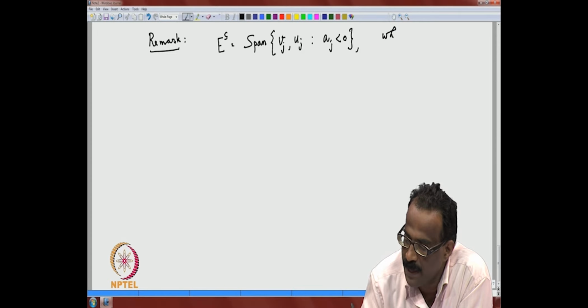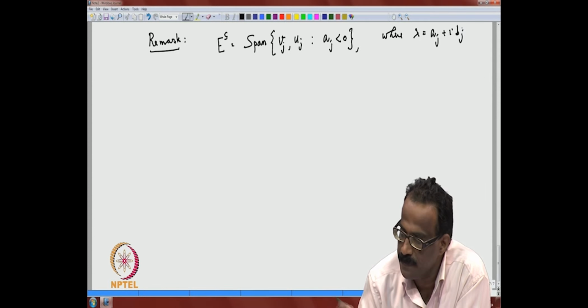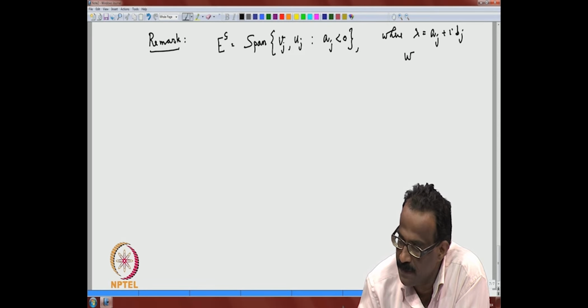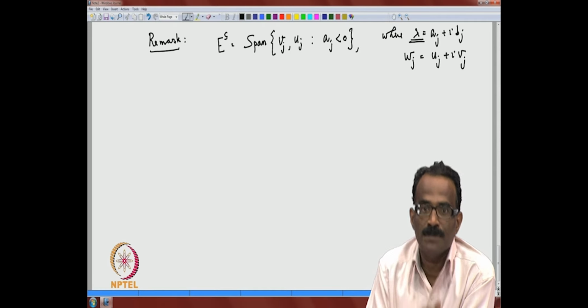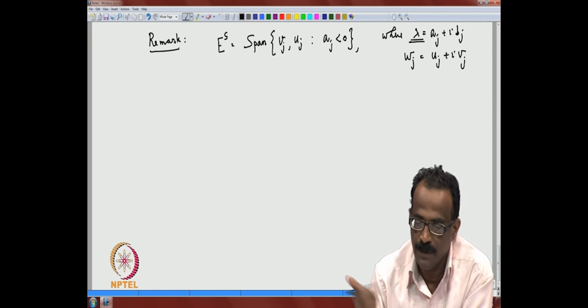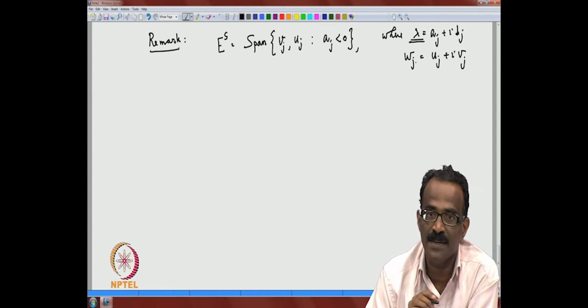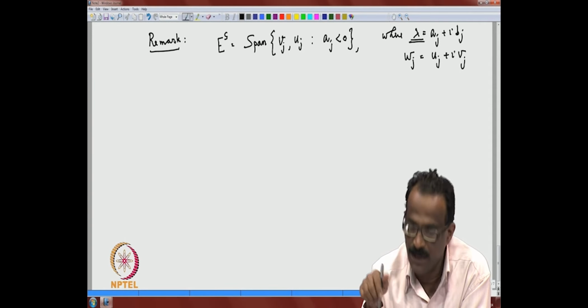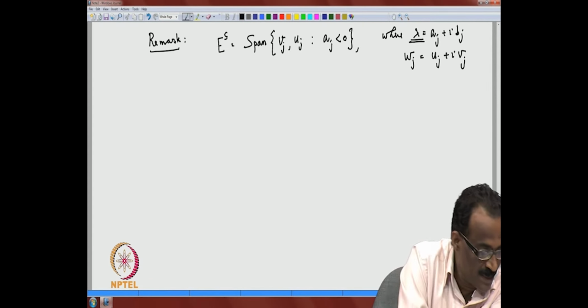Your eigenvalue is always lambda equal to Aj plus i Bj, and the eigenvector is equal to Uj plus i Vj. In the complex way, you write everything. If Bj is equal to 0, it becomes a real eigenvalue, there is no imaginary vector, so there is no problem. It incorporates even the real eigenvalues with Bj equal to 0. So look at all the eigenvalues, and the real and complex parts of the eigenvectors corresponding to an eigenvalue whose real part is negative, collect all that and span it. That is called the stable part.